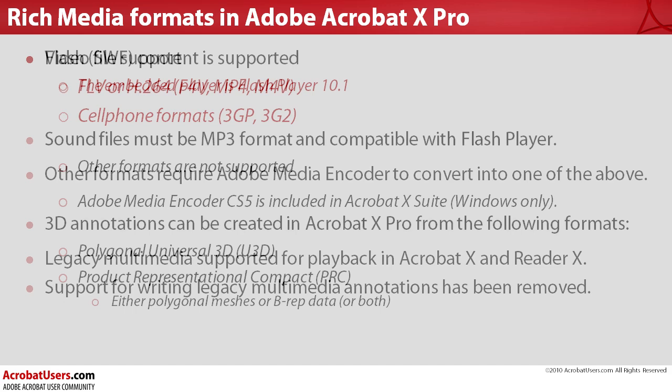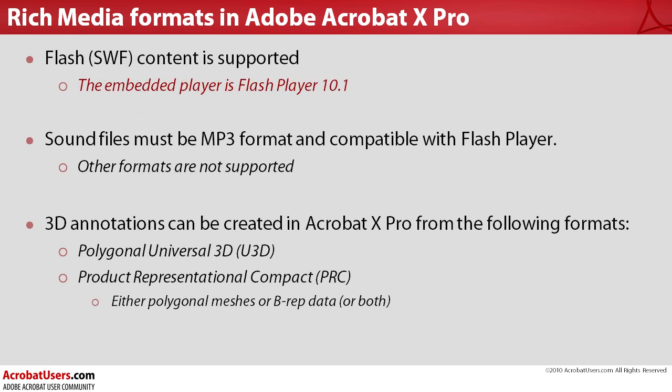Embedding of Flash content has not changed in Acrobat X. Sound files must be in MP3 format compatible with Flash Player. Legacy formats are no longer supported. Acrobat X Pro allows direct embedding of 3D models into PDF documents. The supported 3D types are Polygonal Universal 3D, or either Polygonal or BREP Product Representation Compact (PRC) formats.